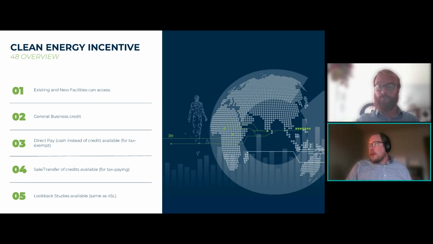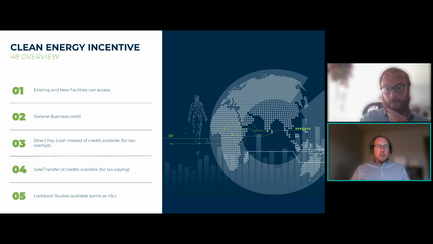So we have the overview. As mentioned, there is a consideration into what those costs for the project are that are far beyond just the equipment cost purchased. It can be taken on existing as well as new facilities. So again, say you had a renovation project where you decided to redo a roof in order to put roof mounted solar on that, that would be considered an infrastructure update to an existing property that would be qualified. It could also be for a complete new construction project as well.